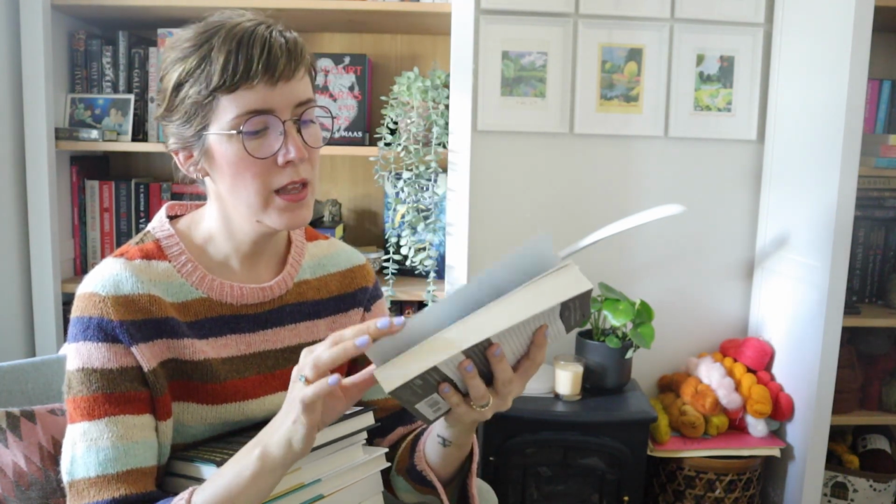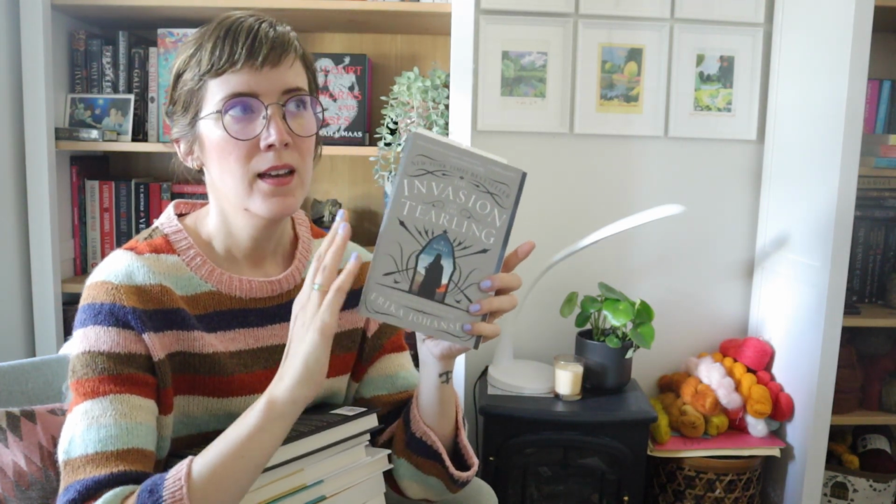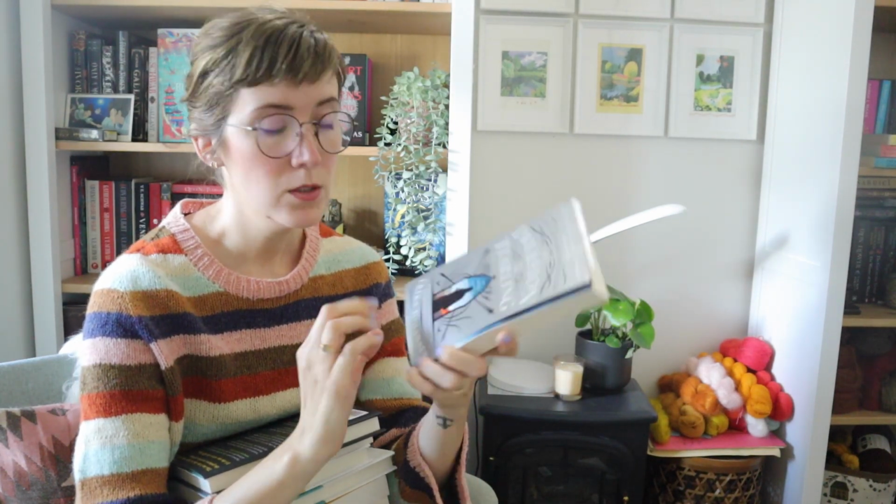And I can appreciate that everything has been cohesive. I really love when books don't differ in their cover. Sometimes you get books where the first has a matte cover, and then the second book comes out and it's shiny, and I don't understand that. Keep it cohesive. I appreciate the cohesiveness. So this is another one.